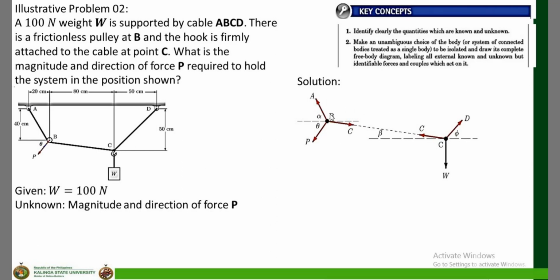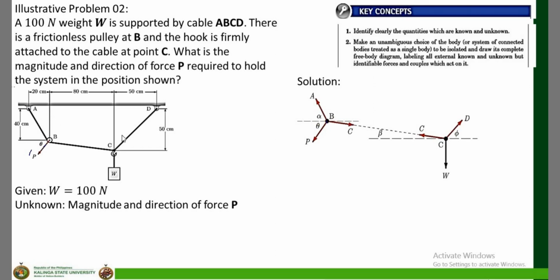Here in my free body diagram, I did not assume any directions. As I told you before, the only directions we assume are the support reactions. For other forces, do not ever assume them. So you have to analyze properly the whole system. Now, why did I choose these directions? Here at point B is the pulley. Then the direction of P is given: it is away from point B, and then the angle theta.